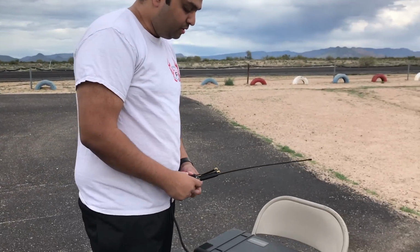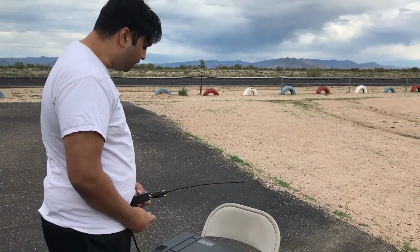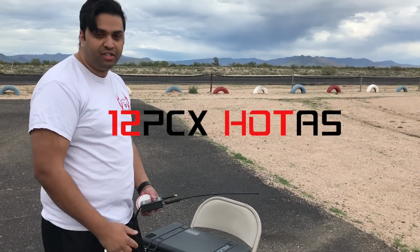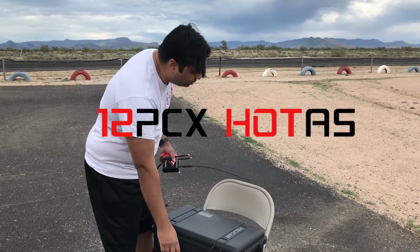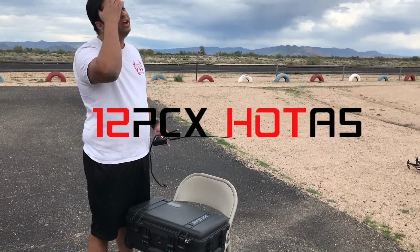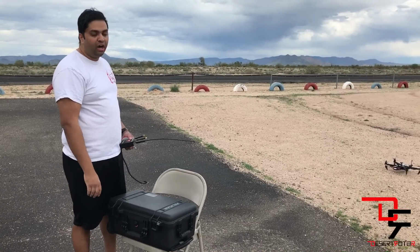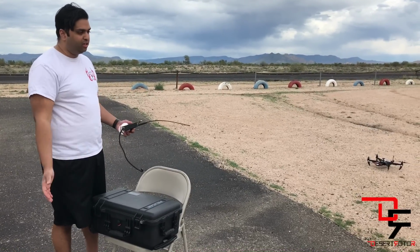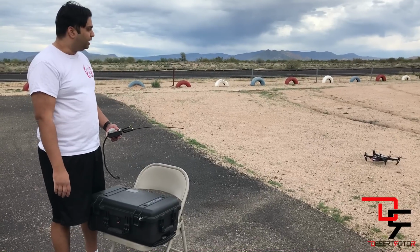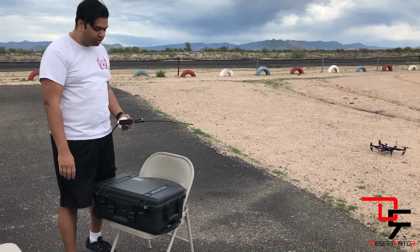Alright, so I will show you guys how the 12PCX HOTAS ground station works. It's very simple, very easy to set up. We're going to fly that quadcopter over there. It has a 2-axis gimbal using AutoPilot, DJI, NASA. The system is universal to any AutoPilot system really, and we'll show you how it all works.